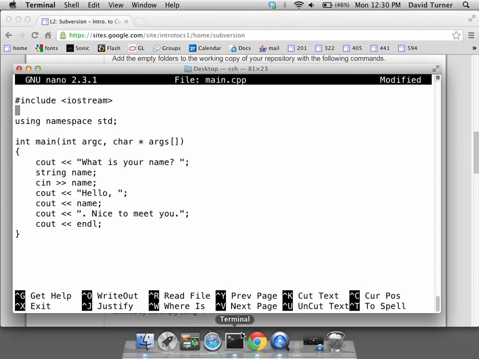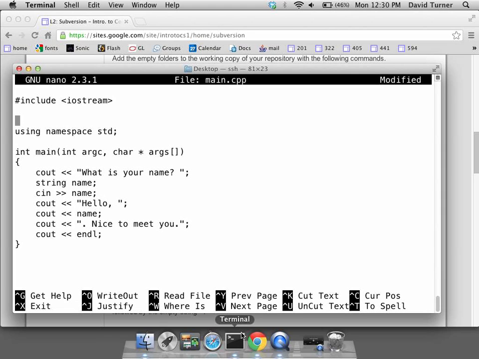The only thing else that I might want to be concerned with is that this data type string, the compiler may not have a definition for that data type. And this is kind of compiler dependent. So although the compiler might find it on my system, it might not find it on your system. So I'm going to include what's called a header file that contains the declaration of the string data type.